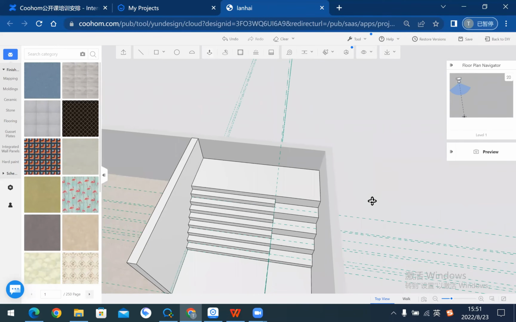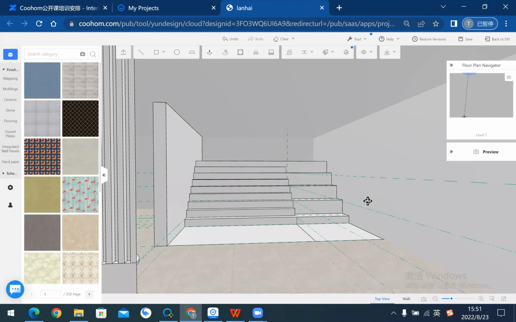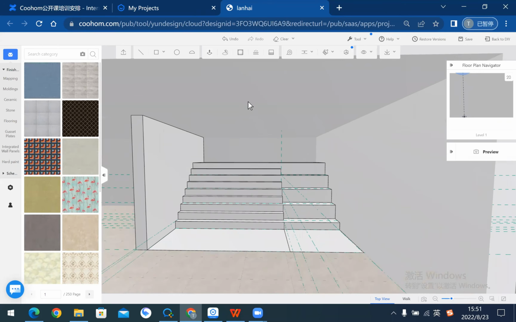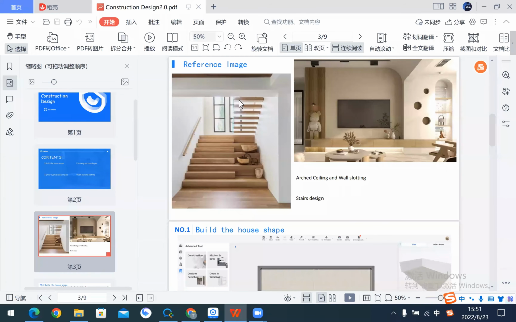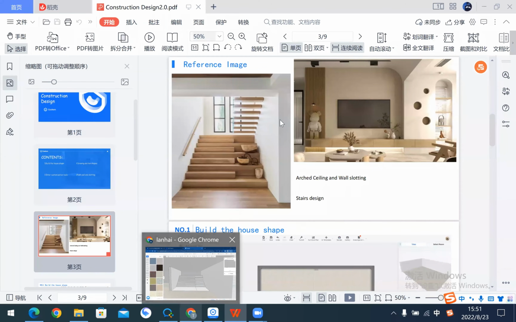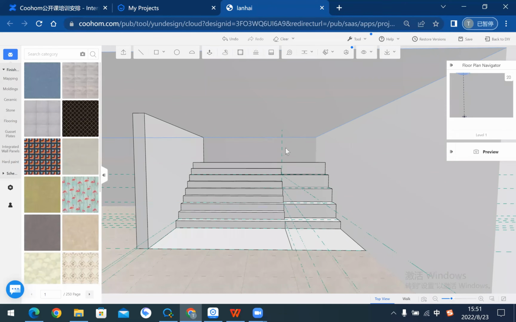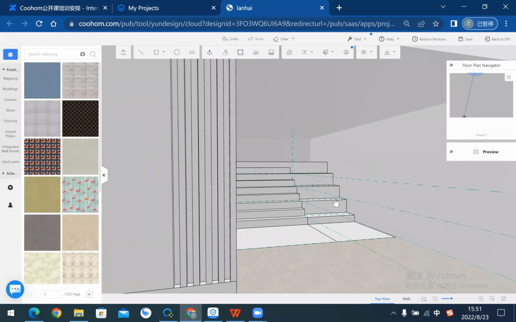Okay, and now we need to build the right side. Okay, we can find this construction's height is too low to build the right stairs.